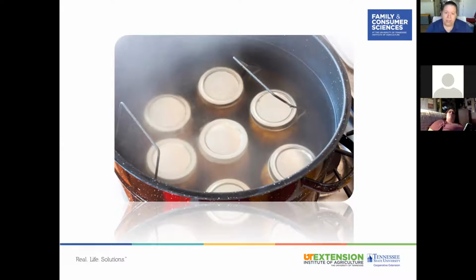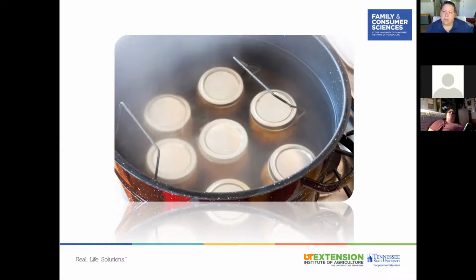You may also have to add more water as needed. If you're doing a lot of jars, if you're doing a lot of canning, of course the water is going to evaporate. So it's good to have another pot that has some warm water in it, so that if you have to add it into the canner to get that 1 to 2 inches of space over the top of the lids, that will be important too.